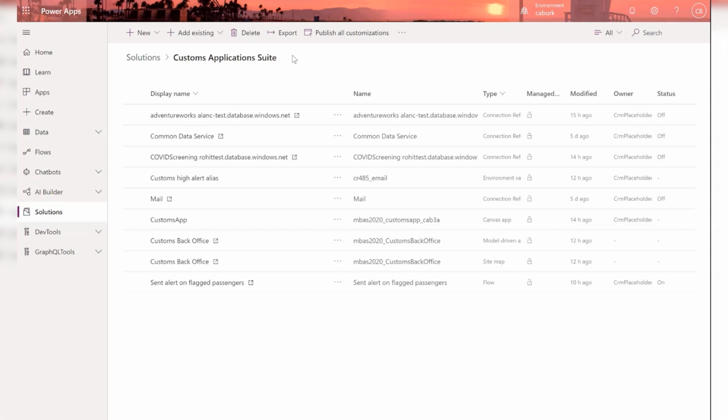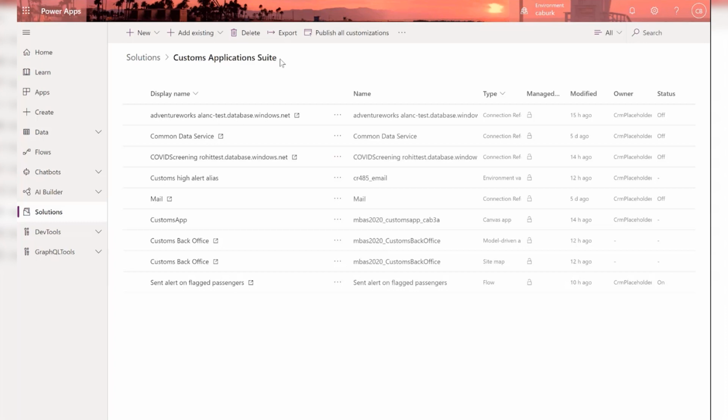So first of all, the airline passengers can check in, fill out their customs forms, and then similarly, we have some notifications wired up for alerting systems if there's any red flags raised, and that all goes into a SQL database. And then similarly, we have a model-driven app that's used as kind of the back office application for the customs officers.